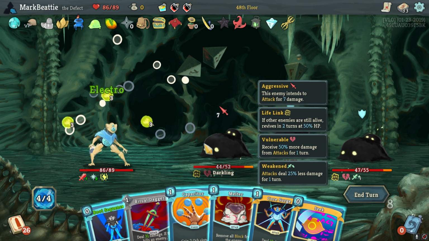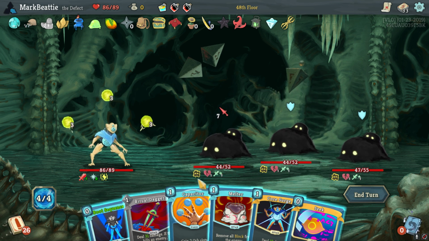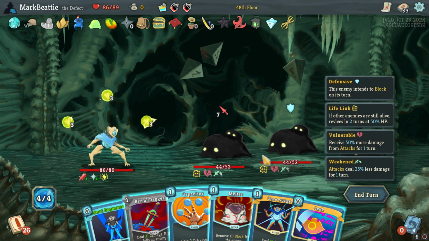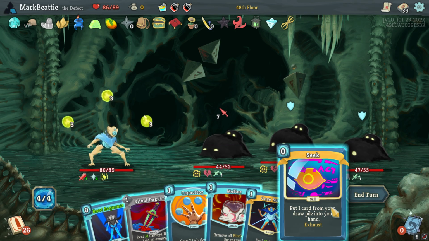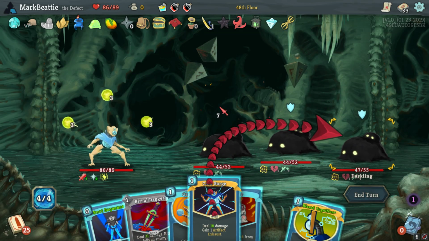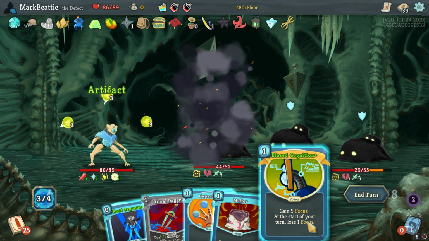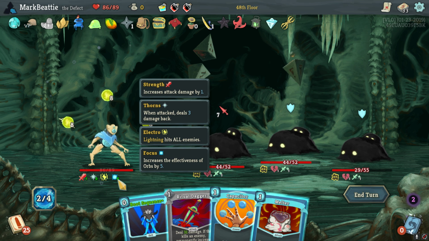We're going to use Electrodynamics, which... should we have done that? I don't know. We can Seek. We are going to Seek Biased Cognition, because then we're going to Core Surge this guy. And we're going to use Biased Cognition, so we've just got 5 focus.